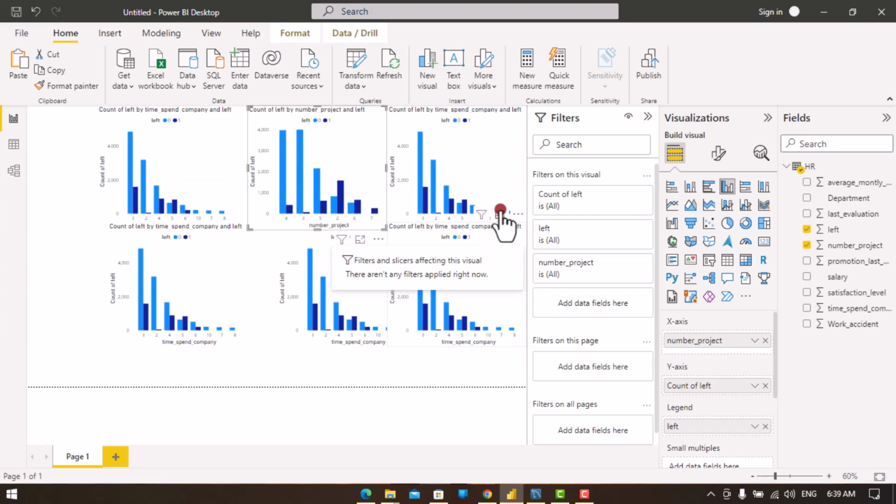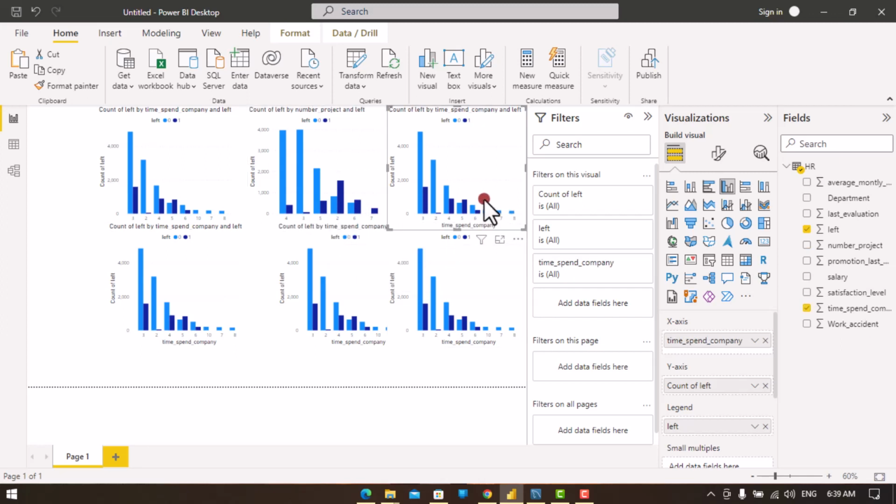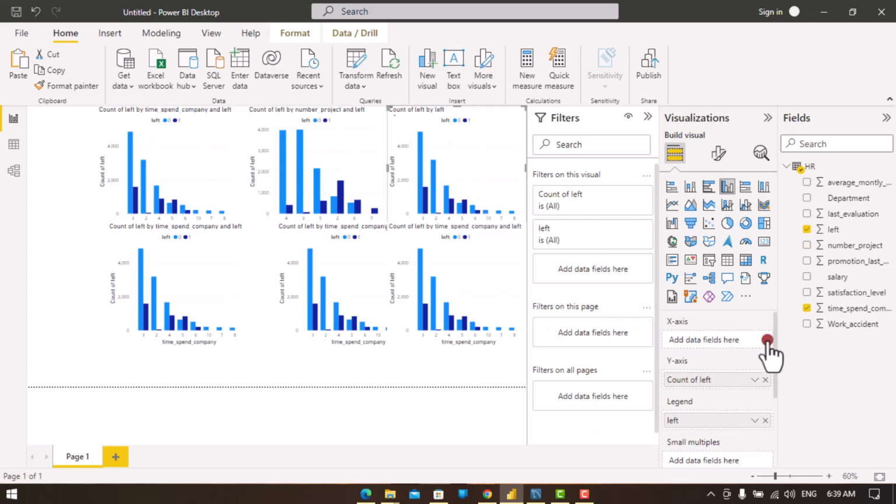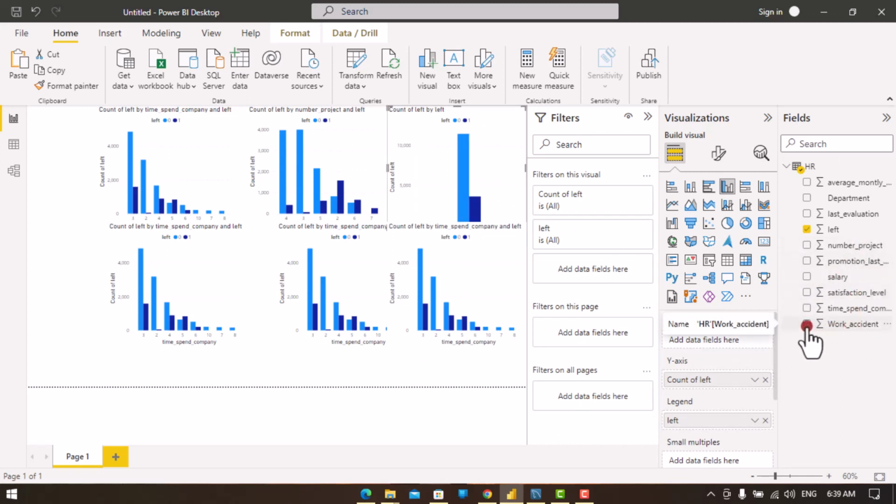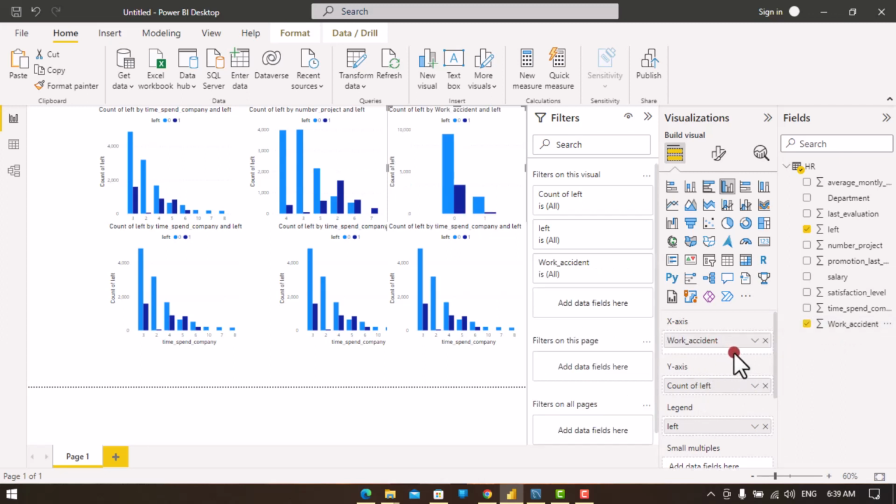Then the next thing I would also want to do is to see the numbers of people based on the accident level, that is, the errors level in the company. So I drag in the y-axis.